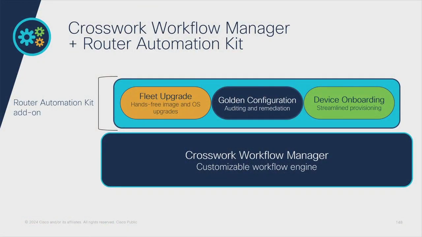So how are we going to do this, or what are we going to do with Crosswork Workflow Manager and the Router Automation Kit, right? So this is a good visualization of the relationship between the two. Crosswork Workflow Manager is the underlying driver, right? That is the workflow engine. It's vendor agnostic, and it functions as the thread that ties together your change management process. It's an east to west integrator, right? You're going to hear me say that a lot over the course of this presentation.